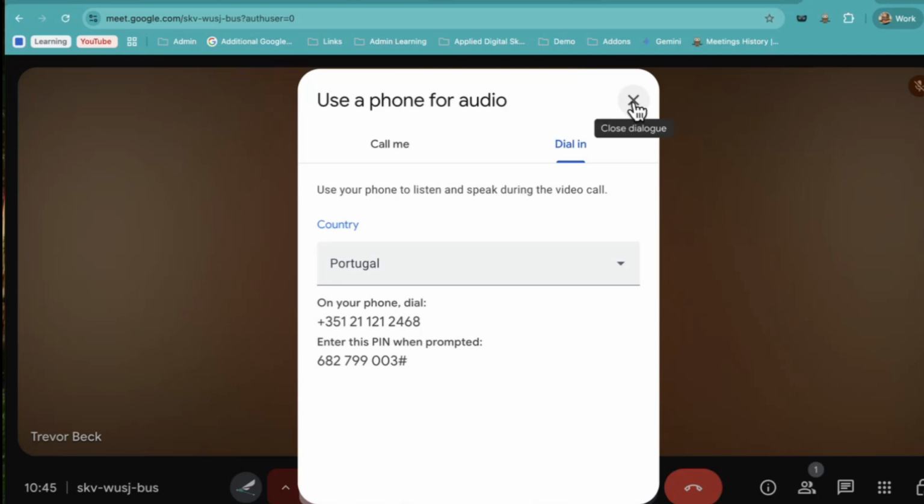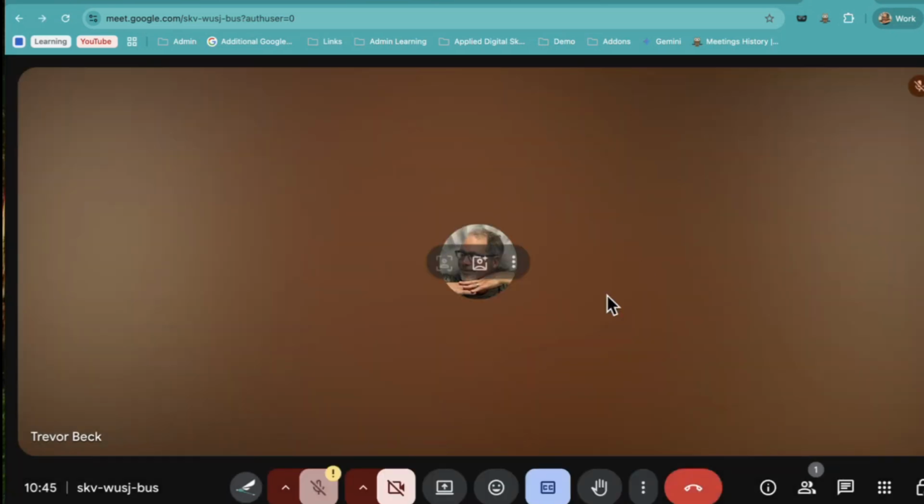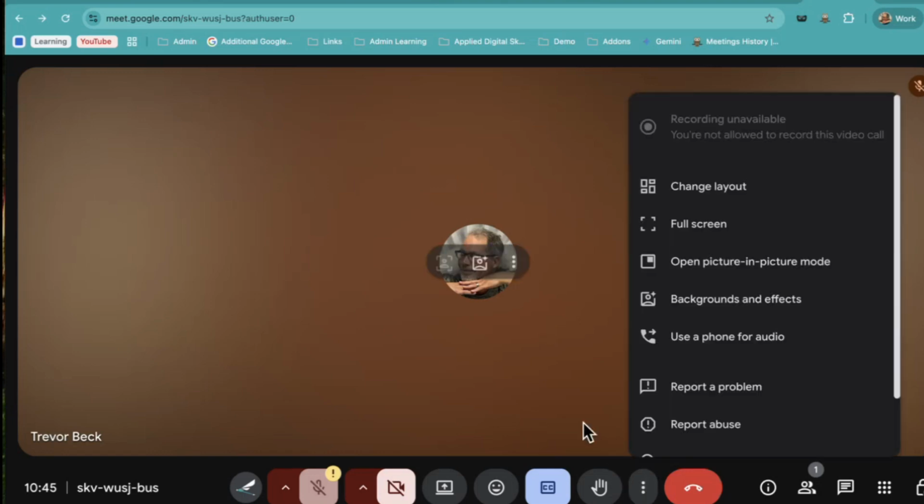I don't use it a lot, but I have used that at times because I don't want to restart my computer, especially if I'm hosting it. That's downtime. So I just go in, just do the audio. Quite frankly, a lot of times I'll also turn on subtitles. So there is a link for subtitles.